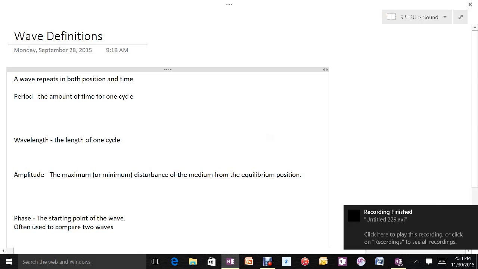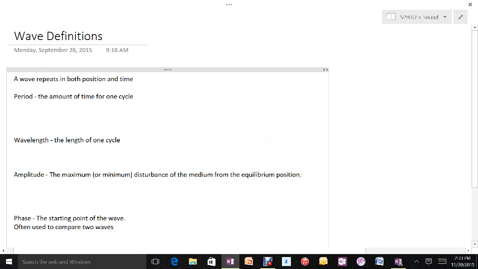Okay, in this video I'm just going to go through some of the basic definitions for waves. Remember that a vibration is something that moves back and forth about an equilibrium position at one point in space. If that vibration is able to disturb some sort of medium, like imagine your hand slapping the top of the water repeatedly, then it's going to create a wave in that medium, and that wave will transfer your energy outwards to other things. So a wave, like a vibration, repeats in time, but it also repeats in position.